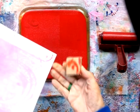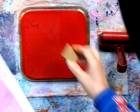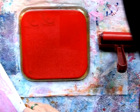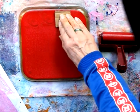So I did that, printed that. These funny shapes I got from a stencil.